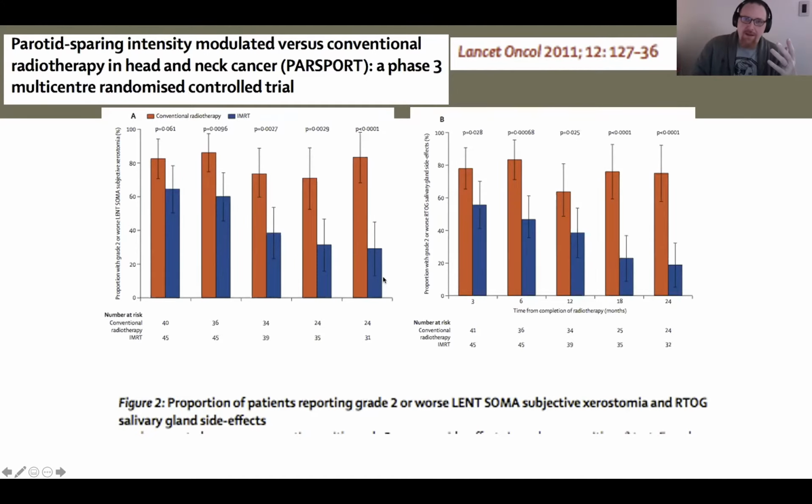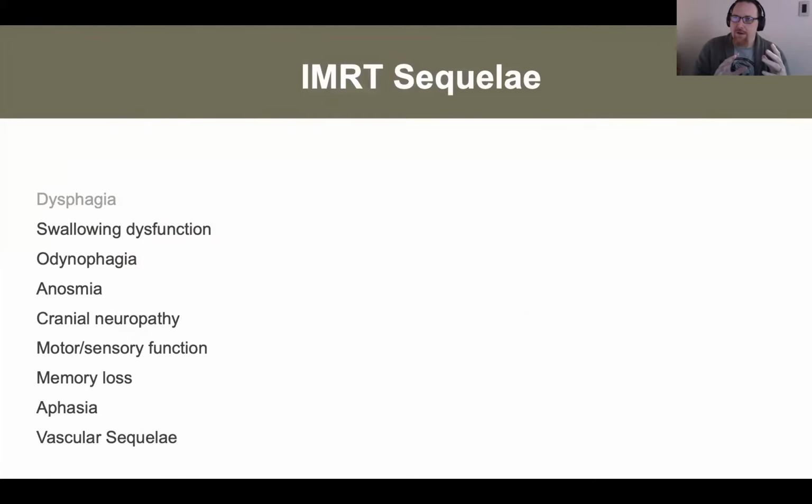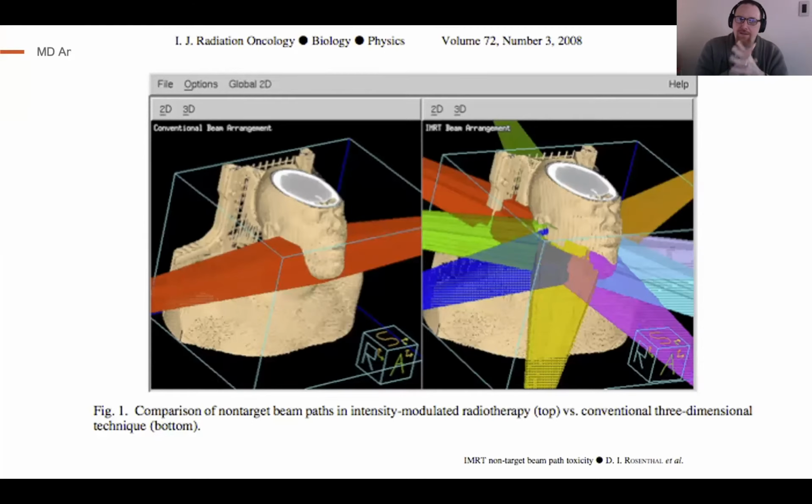So game changer. So at some level, xerostomia became less of a concern, and we began to turn our attention to this huge host of additional side effects that we'd been causing the entire time, but were just less brutal to the patient than dry mouth. And this was amplified by the fact that intensity modulated radiotherapy meant that now patient specific dose meant that not everybody got the same radiation plan. In the old days, radiation plans were pretty similar. A structure was either inside the field or outside the field. It was pretty binary. Now different patients got a different conformal plan based on the anatomy and location of the tumor, that might be radically different for the same type of tumor or the same type of indication. So no two base of tongue tumors are now alike in terms of their radiation plan.